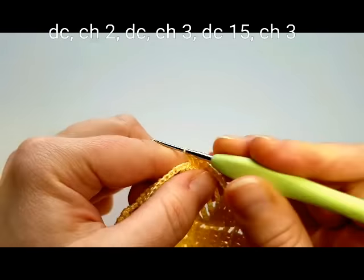Again, chain 2 and 3 double crochets in here. Chain 2, 3 double crochets in here. Next, chain 3. Again, we're gonna do the decrease double crochet, so 2 together. Start the first one, pull through first 2 loops, start the second one, pull through first 2 loops, and now all 3 loops on a hook.